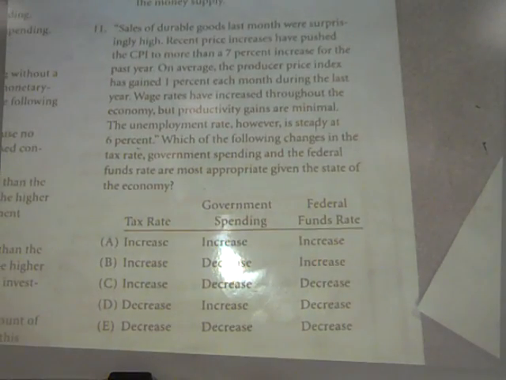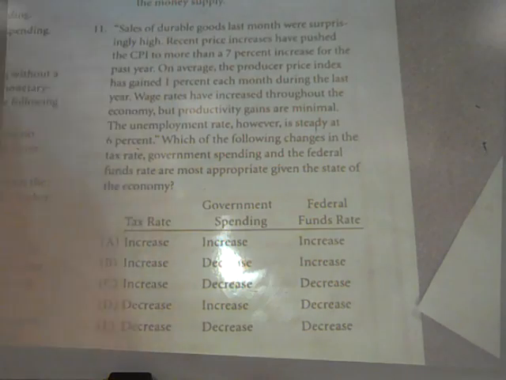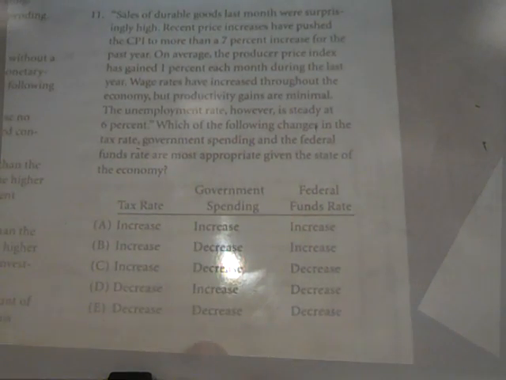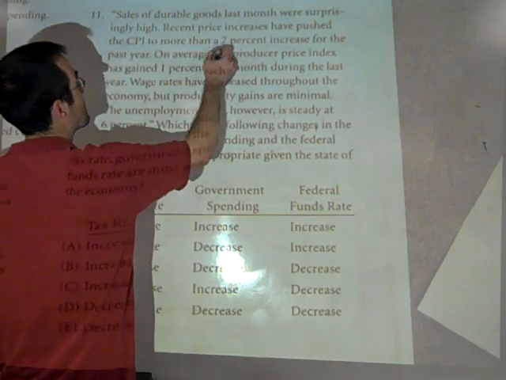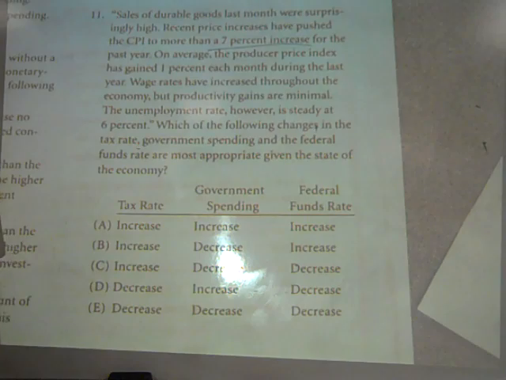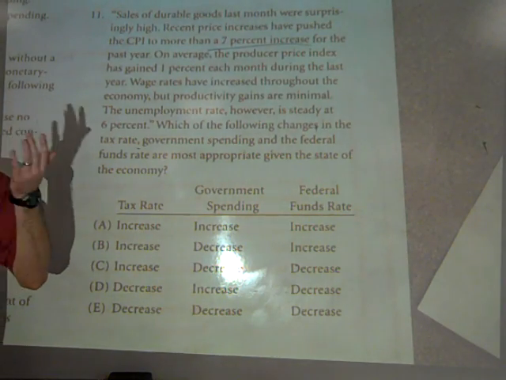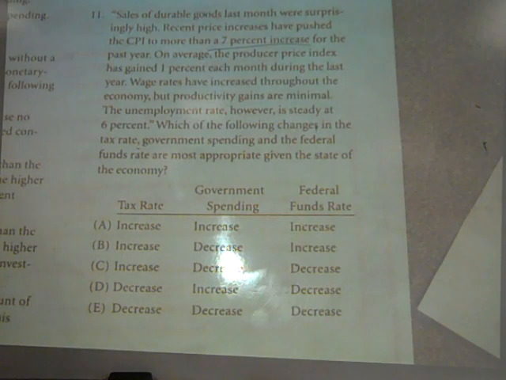Okay, so they give me a bunch of junk. The AP test doesn't really do this. They sort of just tell me the economic situation in the most long-winded way ever. If you reach in there, you see that the CPI is going up 7% a year. What's that mean when the CPI, the Consumer Price Index, is going up? It's inflation. Is that a healthy rate of inflation, 7%? Unhealthy. We want 3 to 5%.